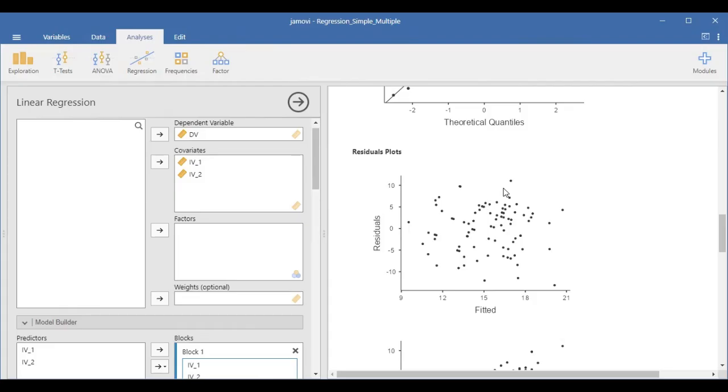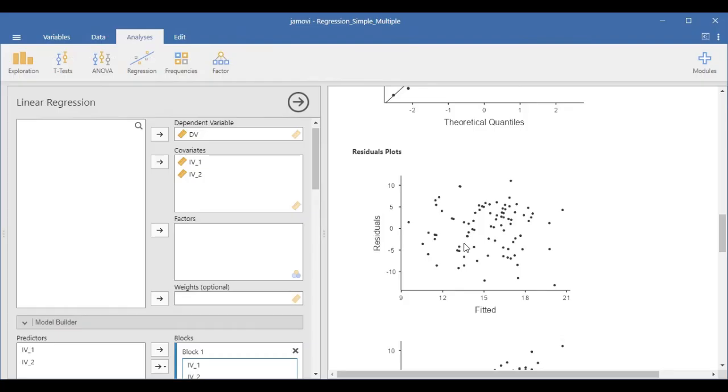There are also some stricter ways to check linearity, using bivariate correlations, that I will explain in other tutorial videos about bivariate correlations. So the assumption of linearity we can say is okay based on just this plot alone.